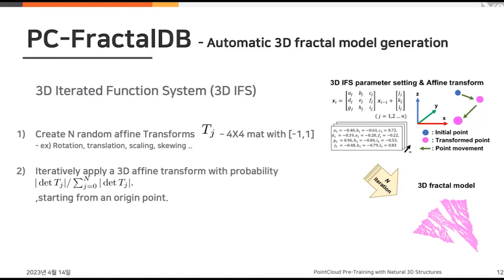So I mean, usually when you say 3D fractal model, it has different equations that generate the unique fractal form. So maybe they correspond to each category of fractal models. So from this explanation, I feel like if you just simply apply this affine transformation with iteration, it will converge to some 3D fractal model, without actually using a 3D fractal model specific equation. So I'm a bit confused with this part.